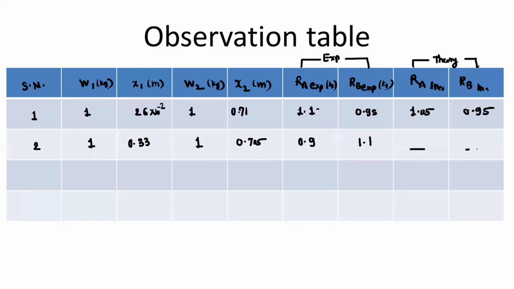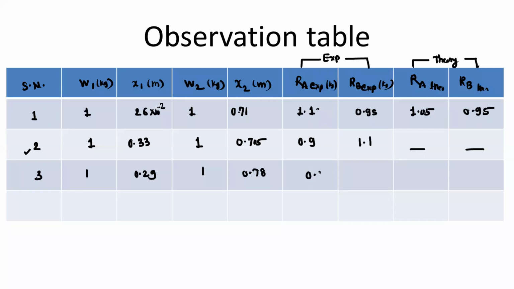So calculate these two theoretical values. Okay, we have to observe the same FBD. When you solve for reading 2, you have to draw a separate free body diagram, then use the conditions of equilibrium and find out the theoretical values. Then for the third reading, the weight is the same, and the distances are 0.29 meter, that is 29 centimeter, and 78 centimeter.